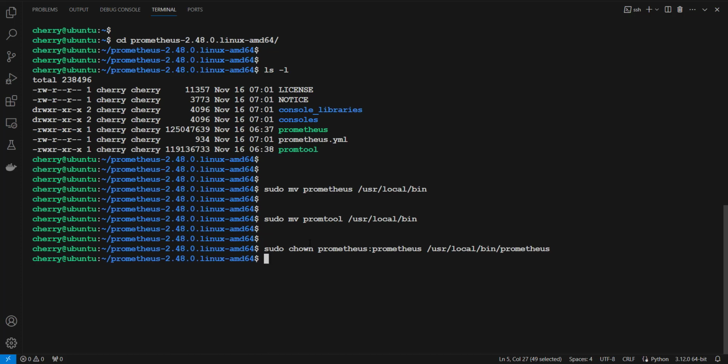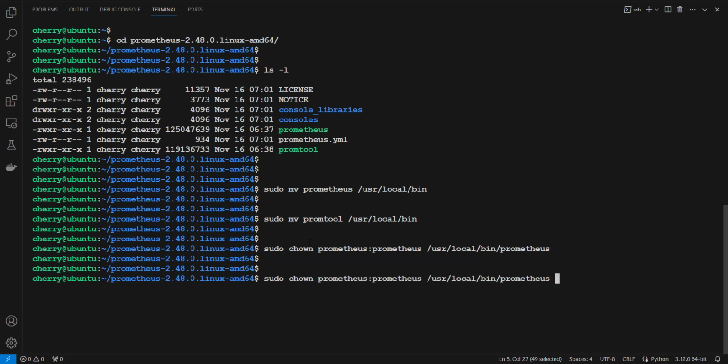Hit enter. In the same vein, apply the same ownership to the promtool file like that, and hit enter. So we have moved the binary files and configured the right file and directory ownerships. Now I'm going to clear the screen.